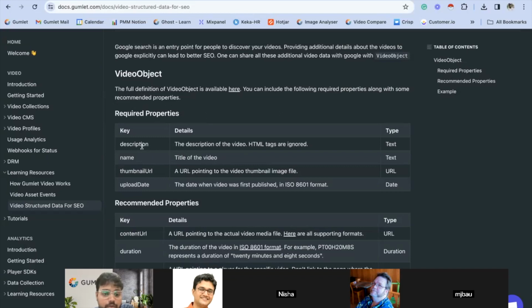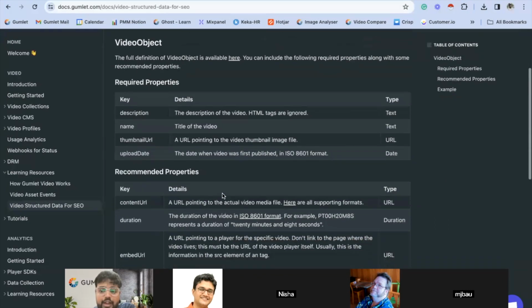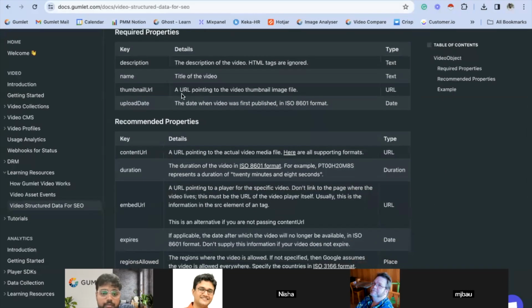If you have a description, name, and thumbnail, these things are updated automatically. If this particular button is turned on, the video will start getting indexed, along with the thumbnail and the description, on the search engine. The benefit is that it helps in getting the exact reach that you want for your videos.